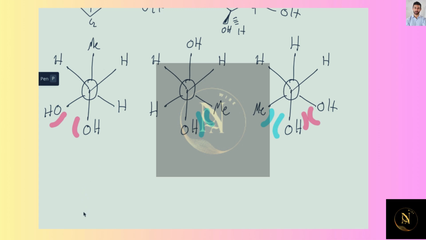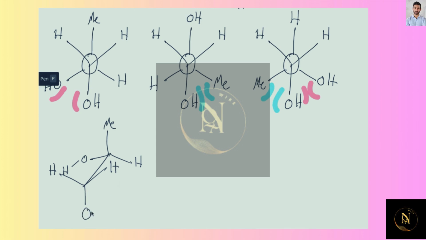So same idea, we just kind of do everything at an angle. Okay. I'm going to do the rear carbon methyl on top, OH down to the left, hydrogen down to the right. But I'm going to draw this a little differently. Okay, here's my OH. And in the front, right? Hydrogen, hydrogen, and OH. Now the point is that there's a lone pair here, and that we can actually get hydrogen bonding between the hydrogen and oxygen, sort of network here. Hopefully that's sort of apparent.